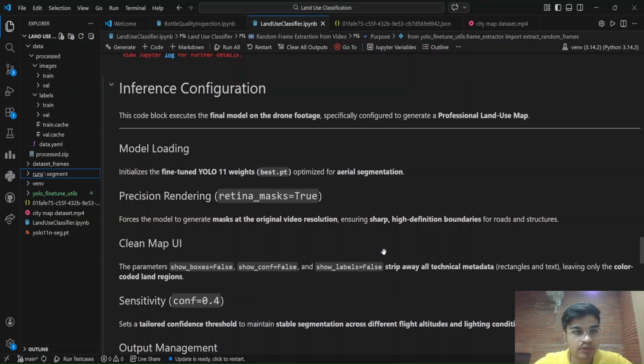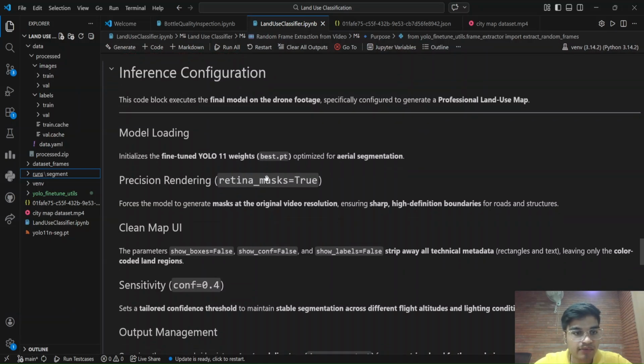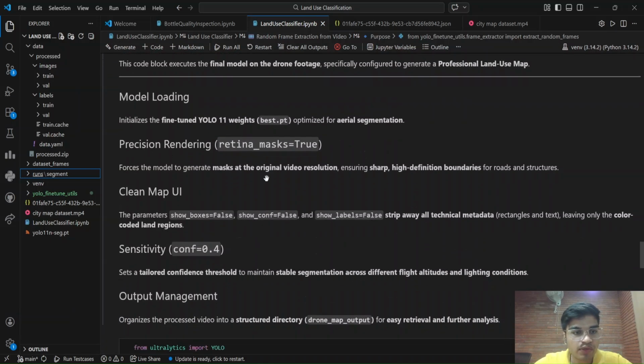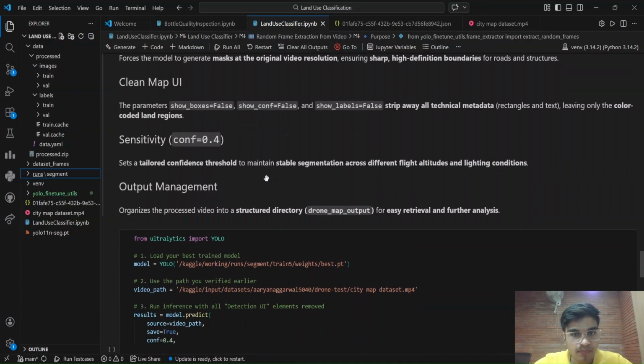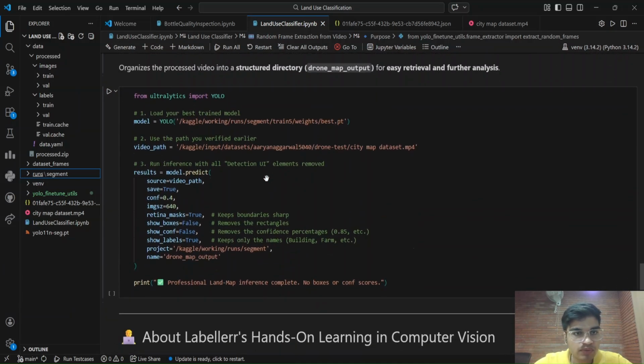Now the next step includes the inference. We have already trained the model, the best.pt file we got as I showed, and now we just run the inference on the raw video. We'll be setting the confidence to be 0.4, and we'll be running this code to see the output that we got. As you can see, I have kept the confidence ratio to be 0.4, and I have given the path to my dataset, and here's my best.pt file. Now I'll just simply run this code and see the output that we got.